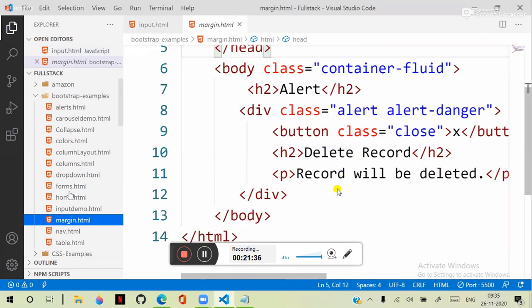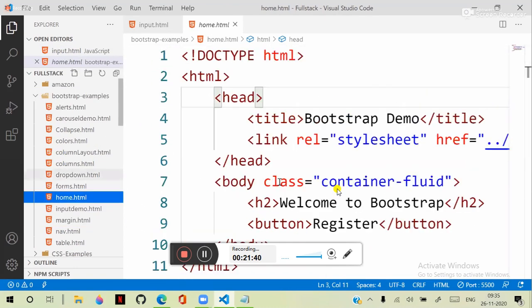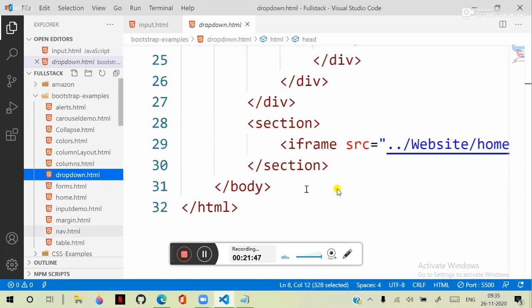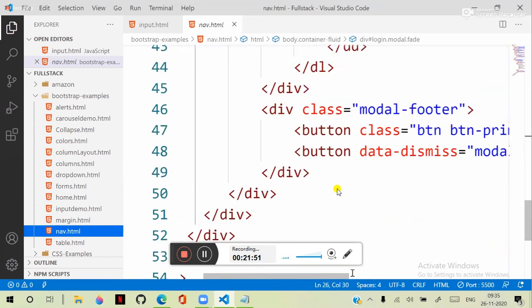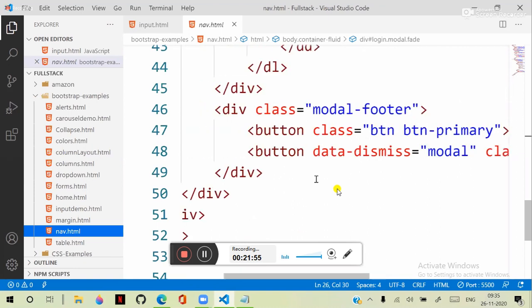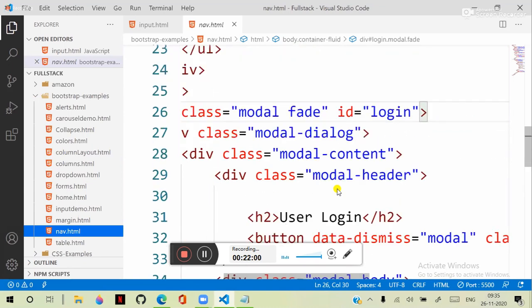Alerts. So, in the navigation bar, toolbars, I think we designed it somewhere. Yeah, here we designed this modal, right? This is the modal, right? That means here we have designed a modal and how we can handle the modal. So you have the modals, and the modal has options.